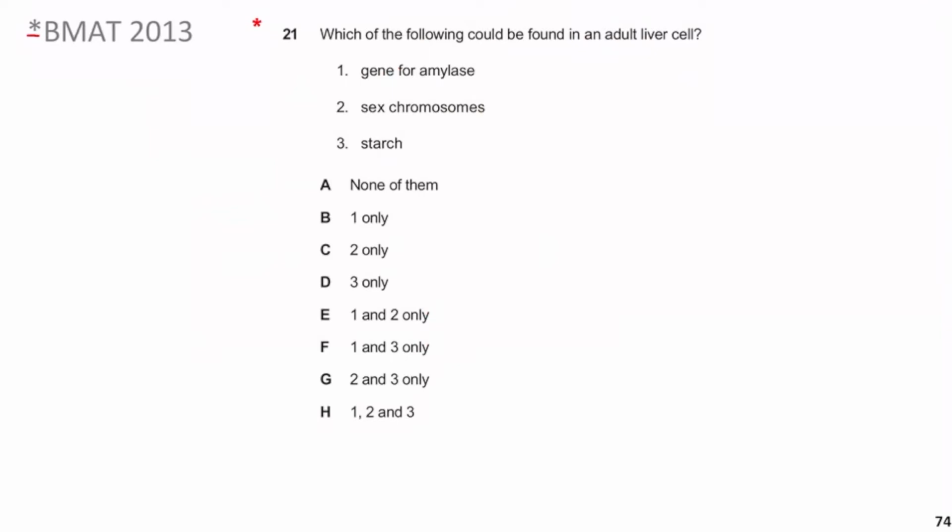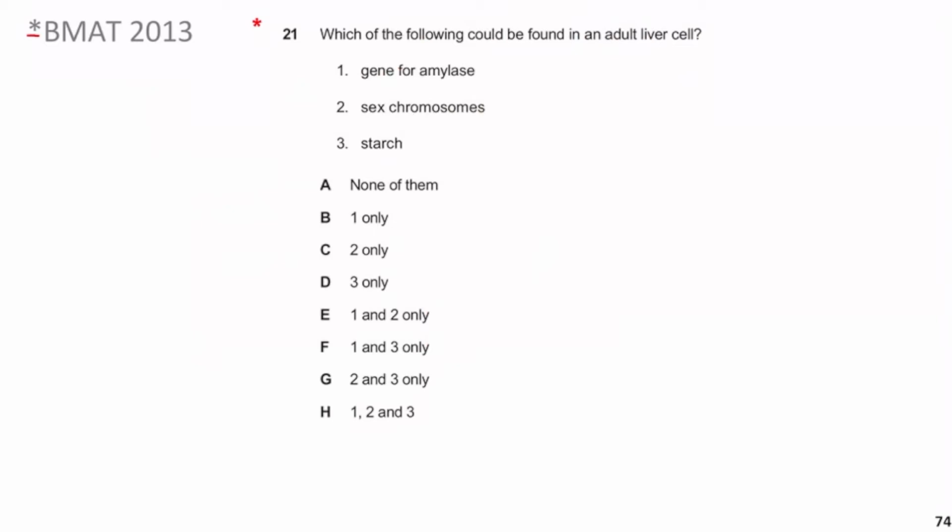And all of the macromolecules, the enzymes also come from the pancreas, right? But would the adult liver cell have the gene for amylase? So it doesn't produce amylase, but that doesn't mean it doesn't have the gene for amylase. In fact, all your cells, guys, have the same genes. So your brain cell has the same genes as your liver cell, as your heart cell. All of those guys, they all have the same genes. It's just that through the process of differentiation, some genes are turned on, whereas others are turned off in specific cells.